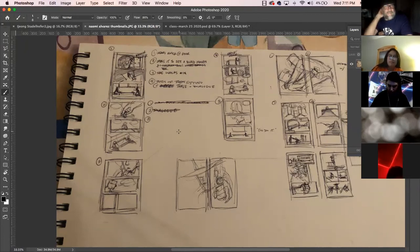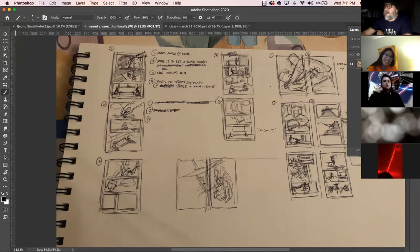The reason I like this visually is that it's just got all this film noir-ish kind of stuff going on. Yeah, exactly. That's why I wanted to. That's why I like this panel right here. Now, see, this is cool, too. Look at your thumbnails, man. You've got a good design sense, okay?